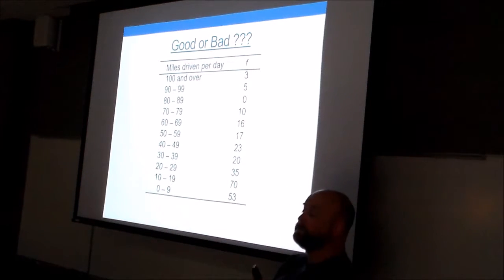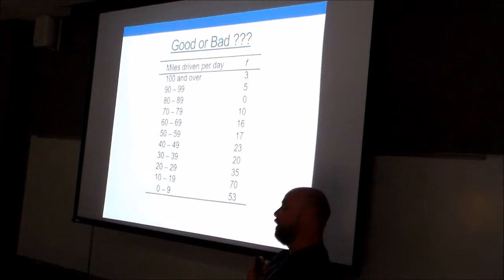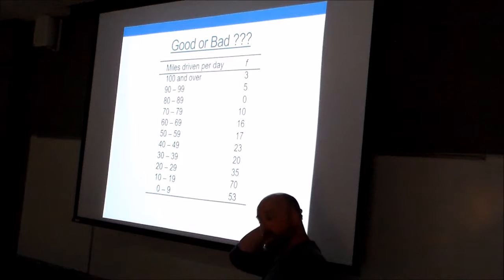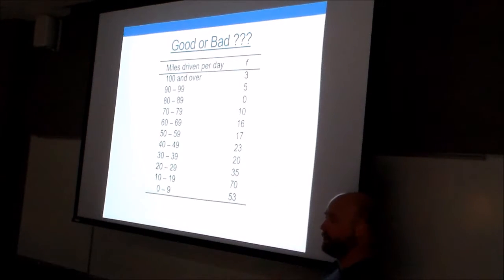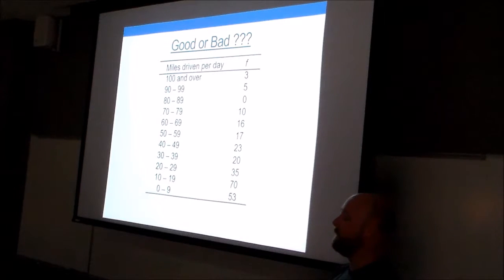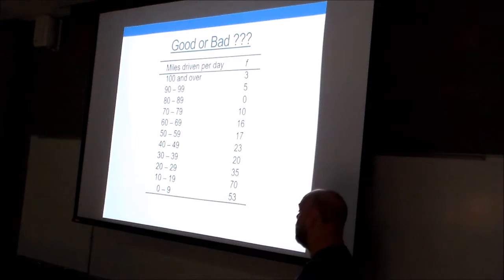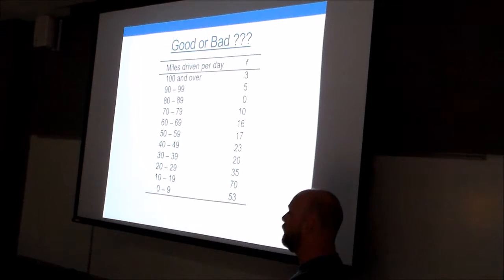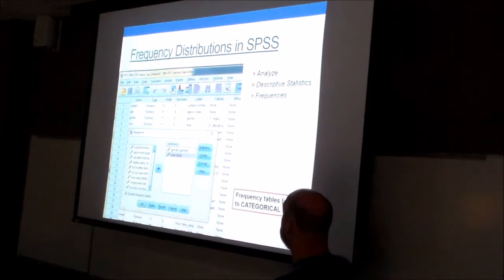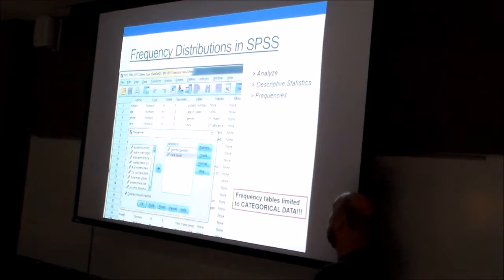So again, as you're representing these data, you might think, frequency table, that's pretty easy and straightforward. But a lot of times we have to think about how we're going to collapse the data, what categories we're going to make, and what the class intervals are, so that we get something that makes reasonable sense and is pleasing to the eye. Questions on any of this? Cool. All right, getting our frequency distributions in SPSS is pretty straightforward.